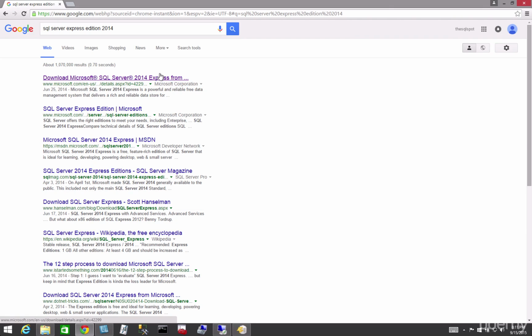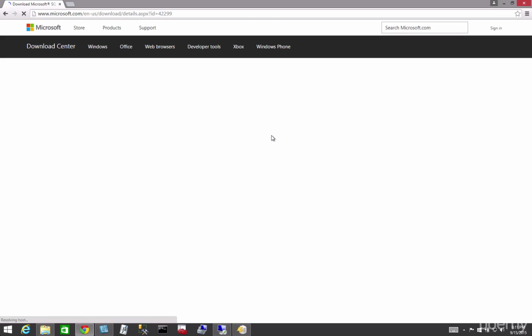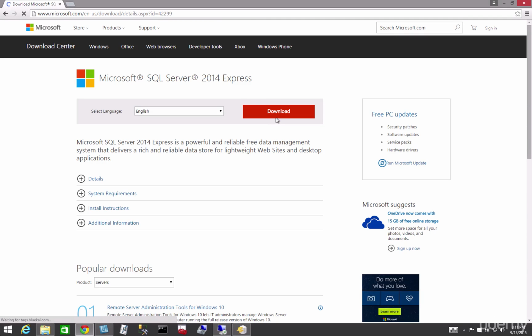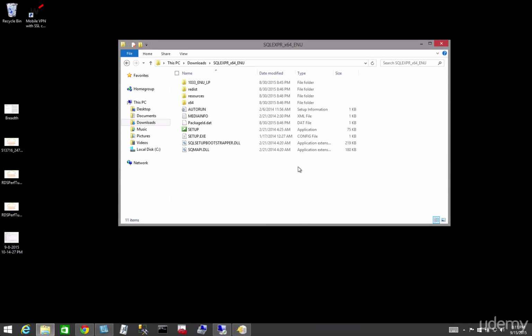Download Microsoft SQL Server 2014 Express Edition. And you click download, and it really is that simple. To save you from all of that, I've downloaded it, I've unpacked it, and now let's run setup.